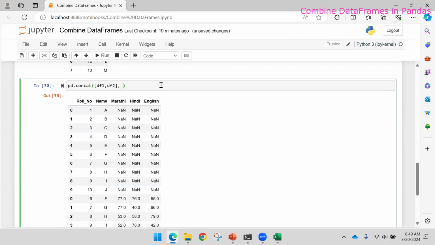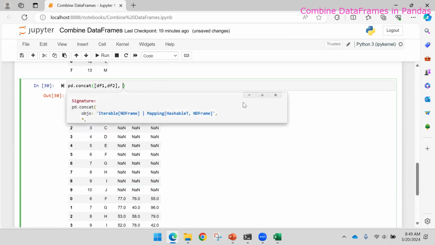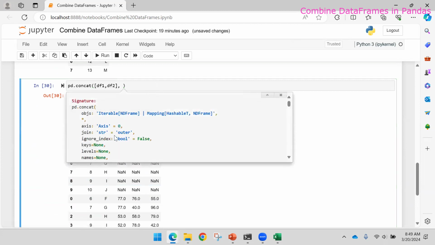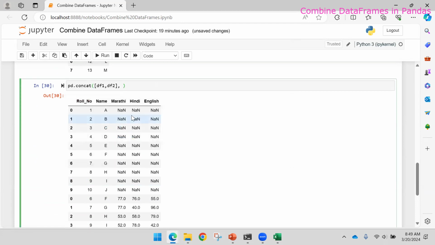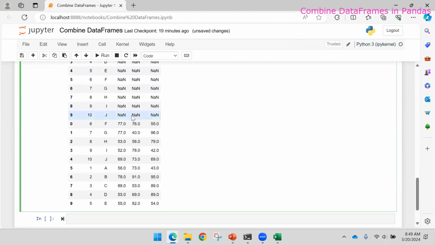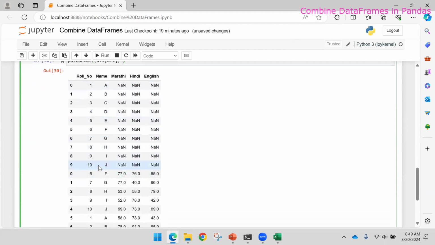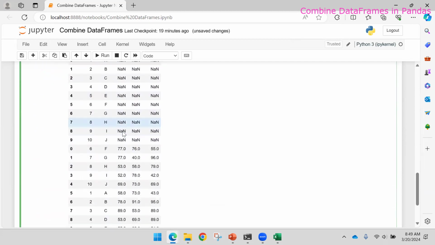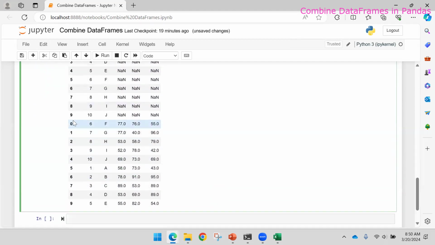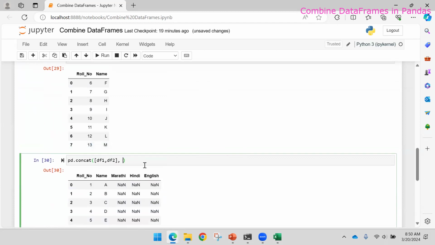So 0 is used for the vertical append. Roll number and roll number are both added one below the other, and our number of rows is increased. But this is what I don't want.